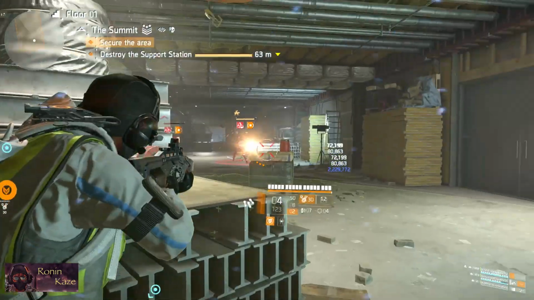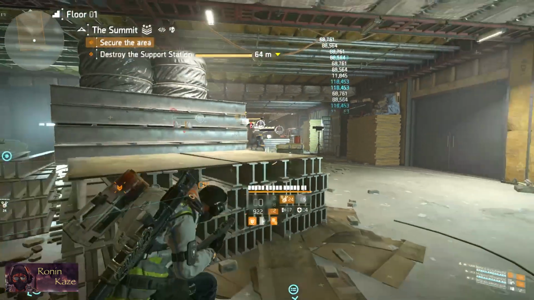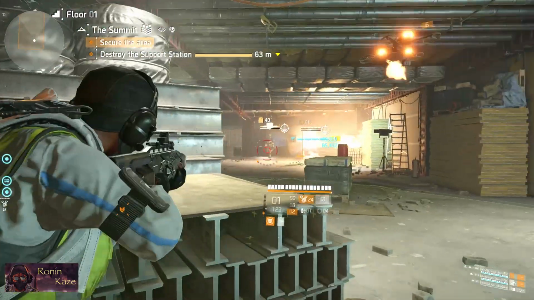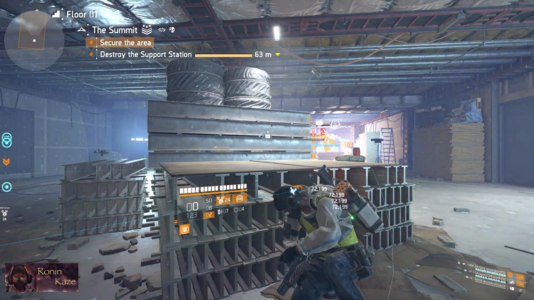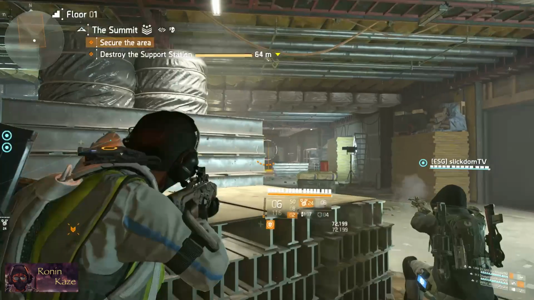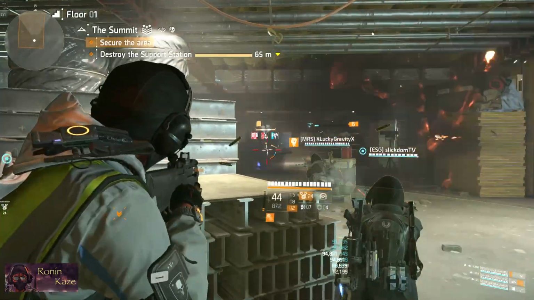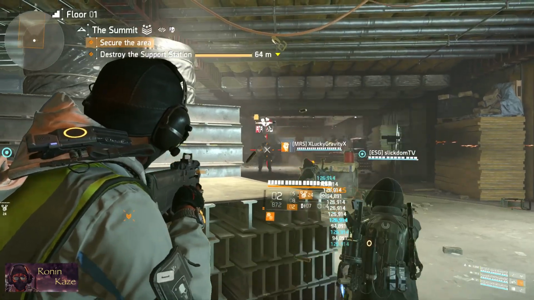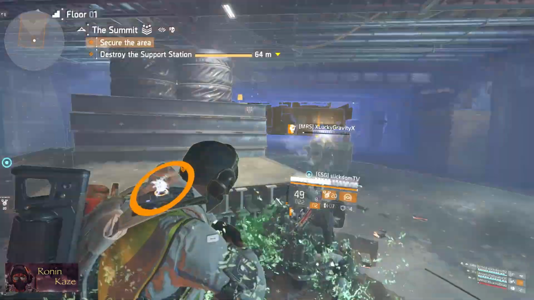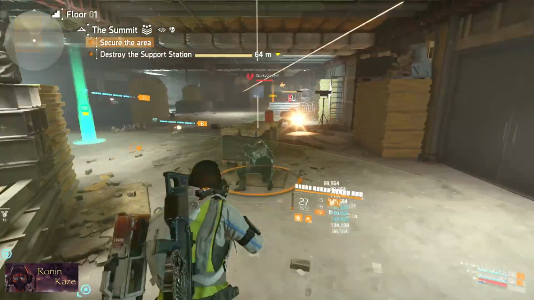Legendary Summit. The Summit's one of my favorite places to go. It reminds me of the subway in the Division. Essentially, you've got 100 floors, with different kinds of map configurations, and different things you have to do on each of them. Some of them are really tough. It's always pretty tough on Legendary.